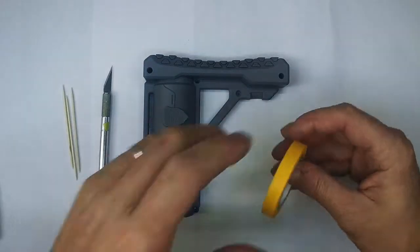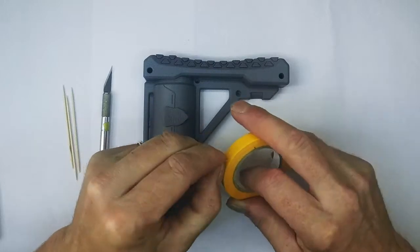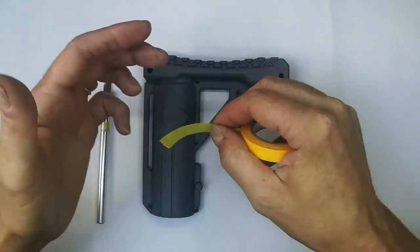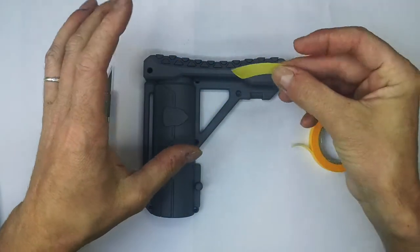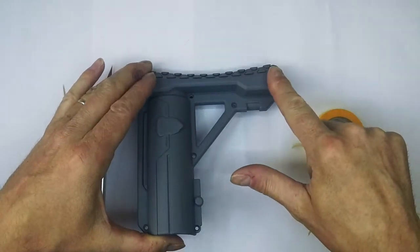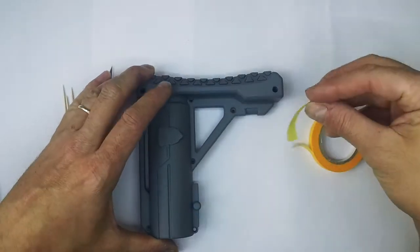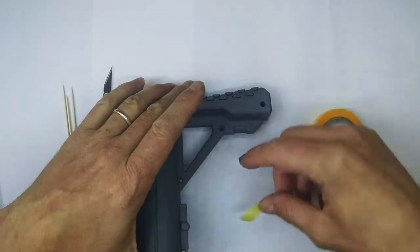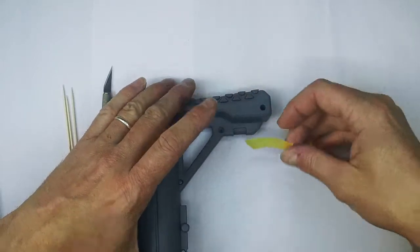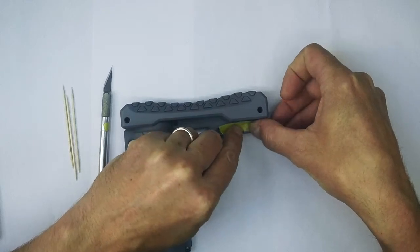So we're going to go straight into the masking. As I take the tape I just take a little bit each time — I don't use long lengths of tape. You can see this edge down here: I want to paint this part black and I want to leave this part which is eventually going to be red. I want to get a nice sharp edge in here. If I try and do that in one length of tape, particularly where you have these curves, it all folds up and you end up with a mess. So what I tend to do is run the tape up to the edge like this.